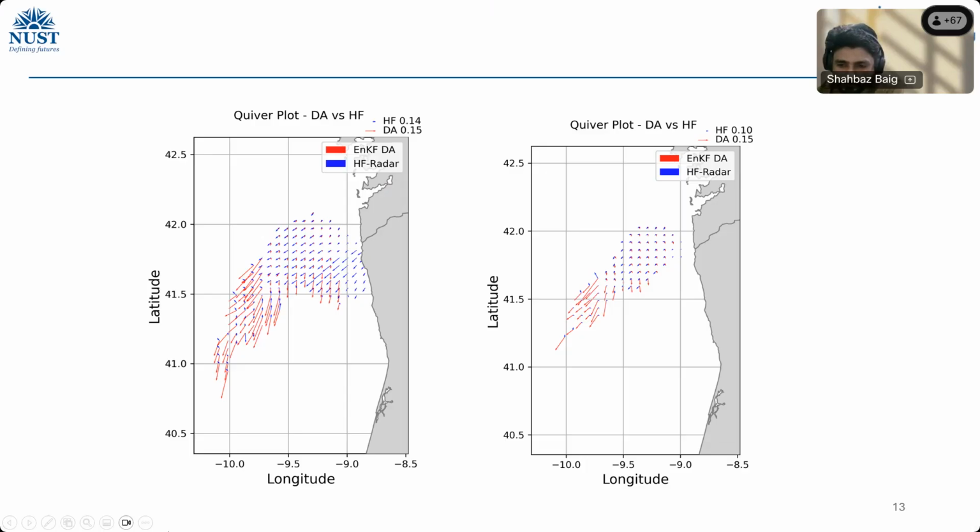Small features were not able to be estimated, so that's why there is a little bit of difference, and there are also some errors in the HF radar data over the edges. So that's why we can also see some difference at the edges of the outer region. But overall, we have examined that MCC derived currents, along with after the assimilation as well, have followed similar homogeneous patterns, but abrupt changes were not able to be estimated.